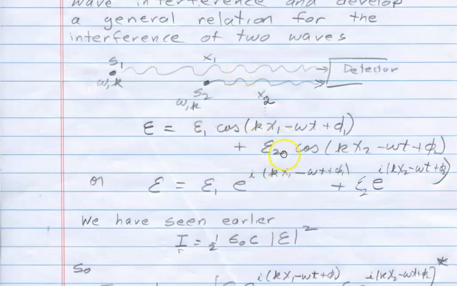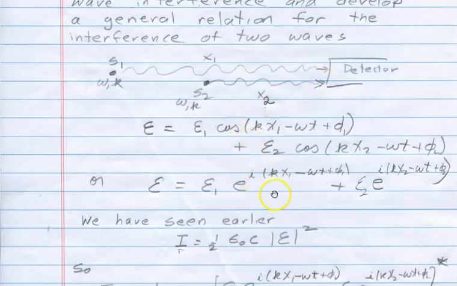And so for the superposition of these two waves, the only thing that's different about them is that one travels a different distance than the other one. They may also have different phases here, phi1 and phi2. But all of these are real quantities up here. Now it's going to be easier, and in general, whenever you have cosines or sines, to go to the complex form. So I can represent this first wave in its complex notation, and the second wave in its complex notation. I'm going to be adding those two, superimposing them to get the total, in our case, electric field at the detector at time t.